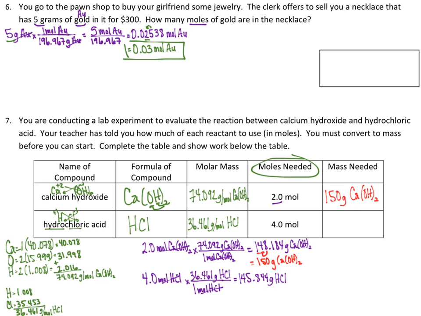But again, I'm given only 2 sig figs, so I need to make sure that I change my number to 2 sig figs. So I underline these 2. This 5 affects this 4 and makes it a 5, so I end up with 150 grams of hydrochloric acid. And that's it.